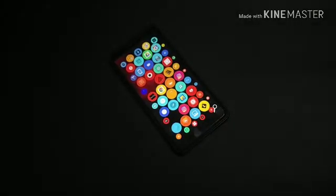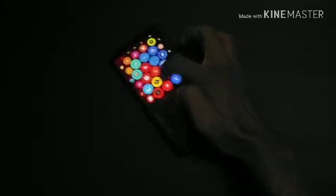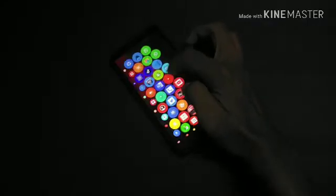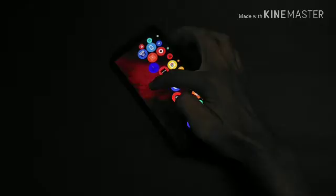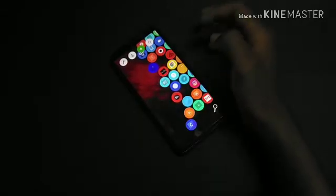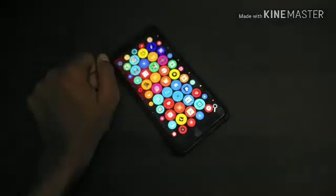Next we have Bubble Launcher, which as the name suggests has one key mechanic: all of your icons are placed into nicely animated circles or animated bubbles. The layout is roughly in alphabetical order from the top right to the bottom corner, making it easy to find your favorite application. It feels like using an Apple Watch, which has the same kind of mechanism. You can hold on the screen to open the customization menu, but customization is pretty limited — only changing the bubble size and wallpaper.